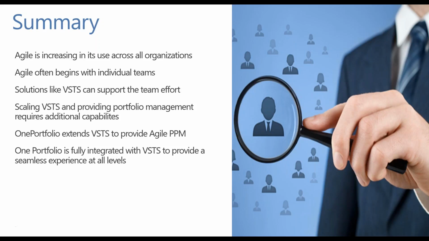And then scaling VSTS and providing portfolio management capabilities above and beyond what's happening at those product levels usually requires additional capabilities. And OnePortfolio really can extend VSTS to provide Agile project and portfolio management. So what we showed here today really was OnePortfolio providing an Agile portfolio to extend all of the Agile work going on within VSTS. So providing kind of an Agile focused solution.